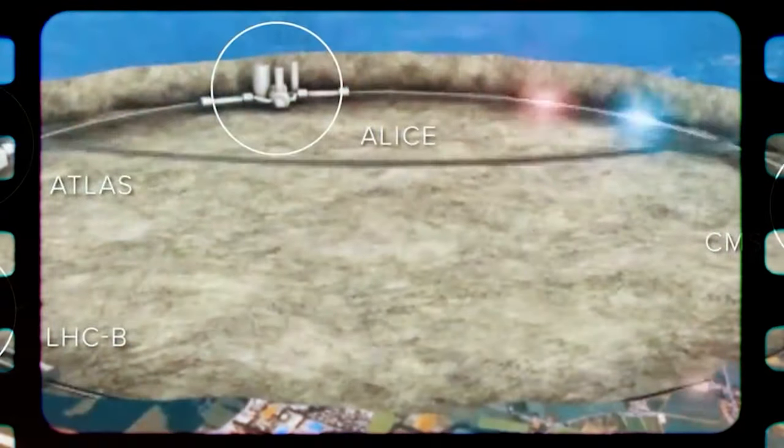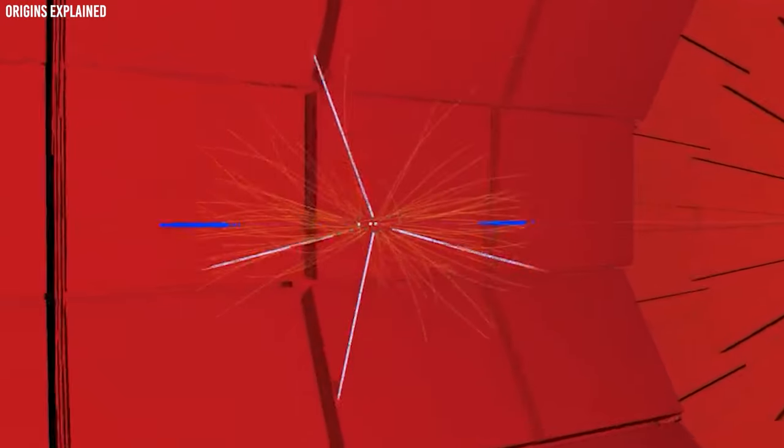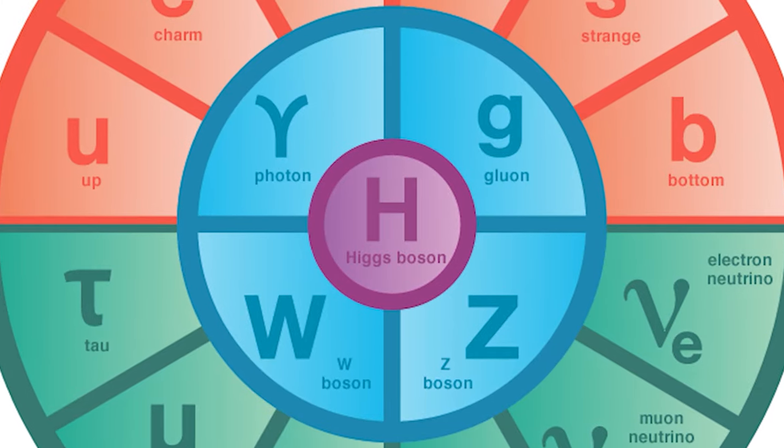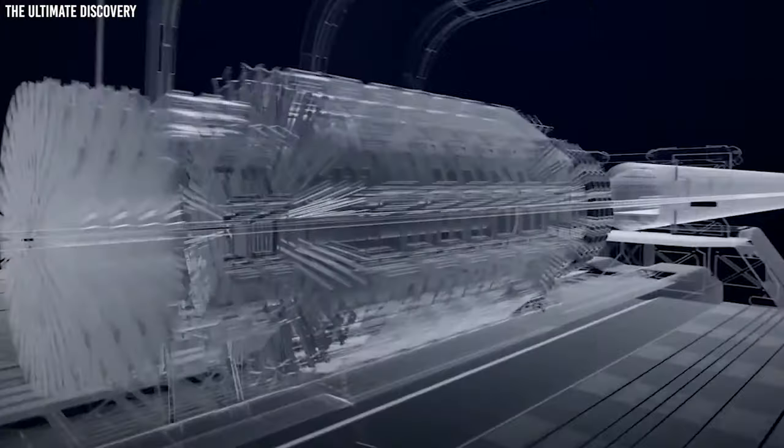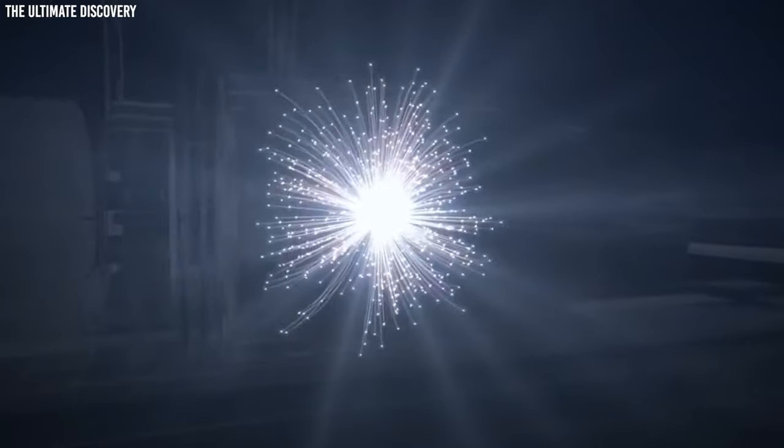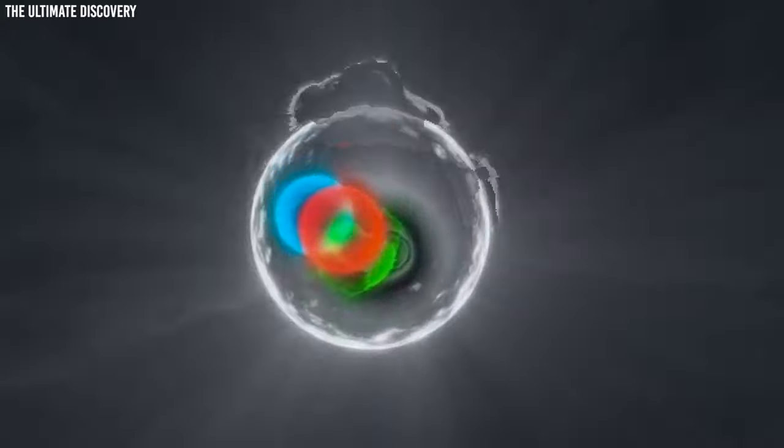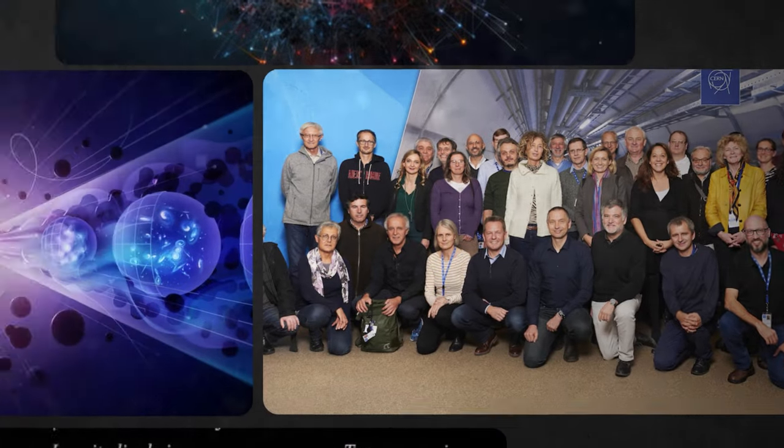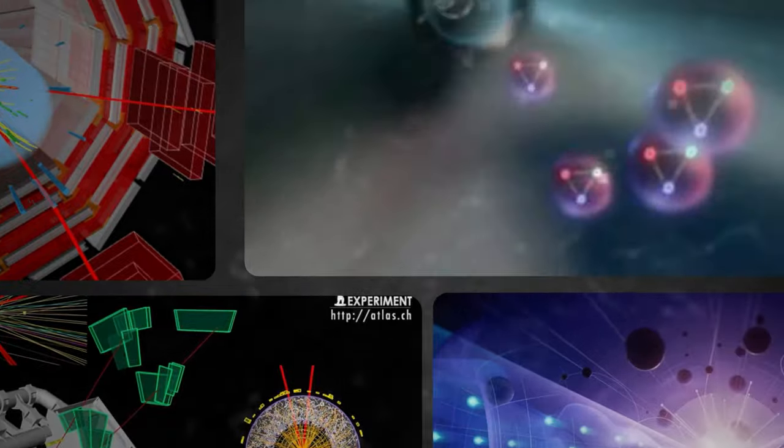However, recreating a boson particle is a back-breaking process. Even though the LHC can perform up to 1 billion proton-proton collisions per second, there's less than a 1% chance that a boson particle will be born from these collisions. And then again, these particles have been known to have a mysterious habit of deteriorating or degenerating into smaller atoms immediately after they are formed. This is why members of the scientific community at CERN couldn't achieve much after the initial discovery of the boson particle in 2012.